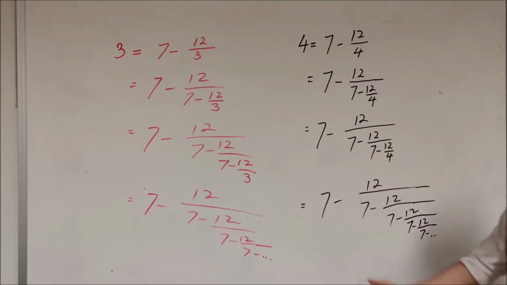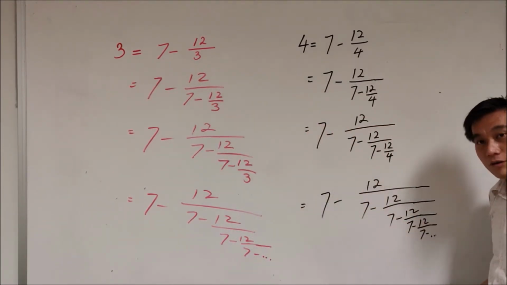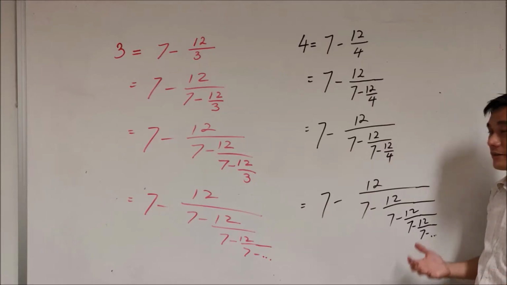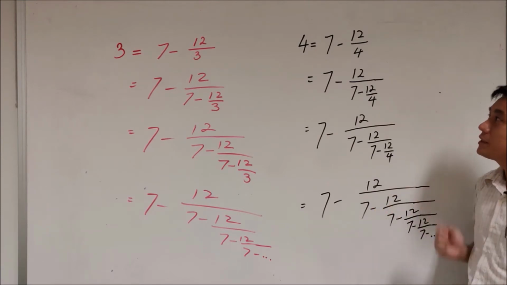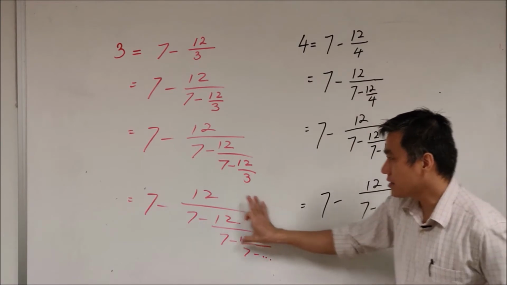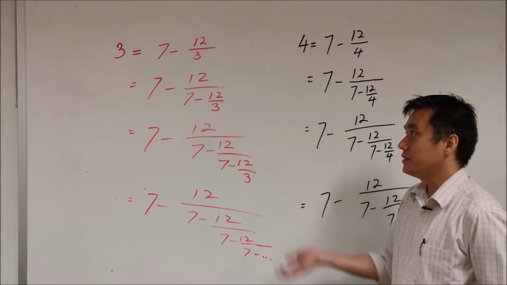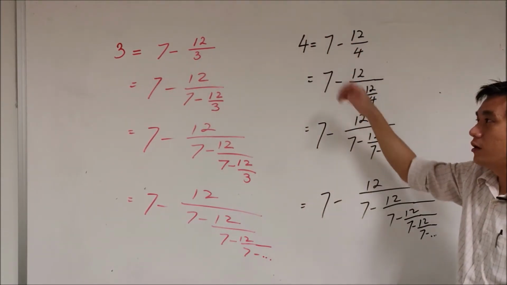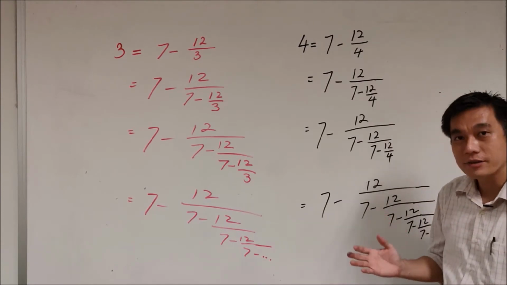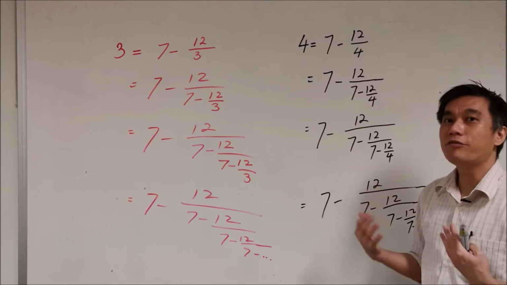But previously, we just proved that this expression is equal to 3. Does it mean that 3 equals 4? Definitely not. Then it must be something wrong. We ask a fundamental question now: does this expression even have a value? If it does, what is the value? Is it equal to 3 or 4 or something else? It is similar to the expression that we had in the previous video, where the nested radical can be written as 3 or 4.